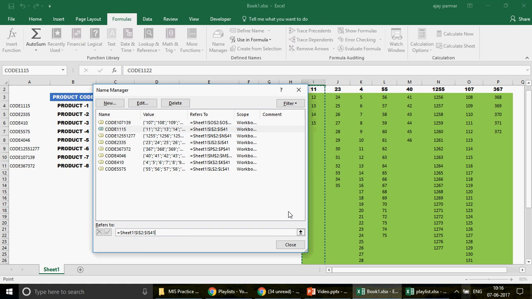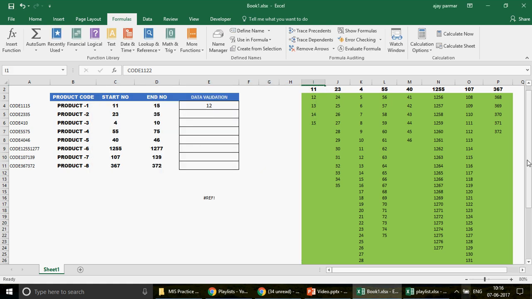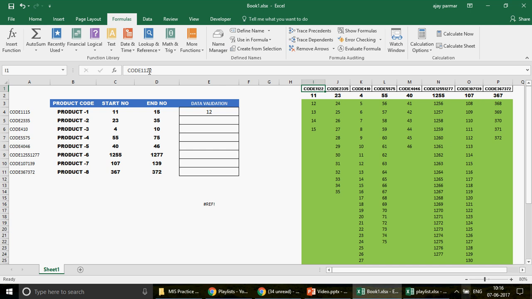You can see that it basically has the same name, and now just to be on the same page, you do the change here as well. When I click back here, I should be able to see all my numbers. You can see that now 11, 12, 13, 14, 15 is coming. This is how you can create the name manager. Now I know that for some of you this might be a good option, but I'm also thinking the same way as you might be thinking, that this is also a manual step, right?